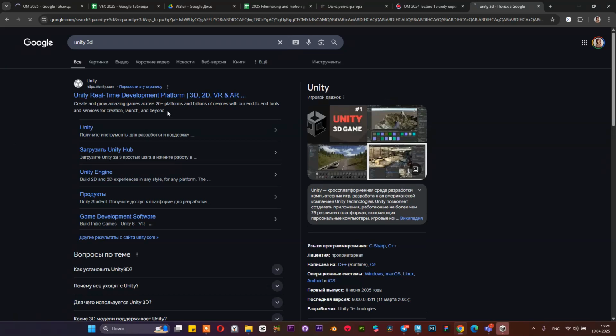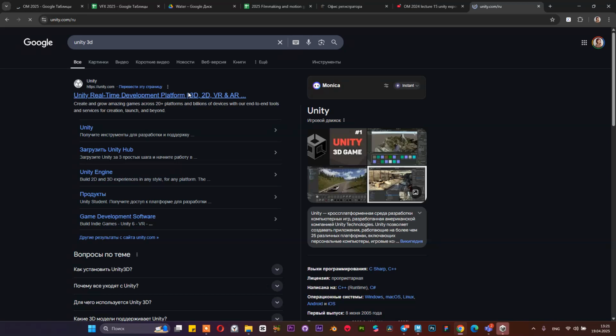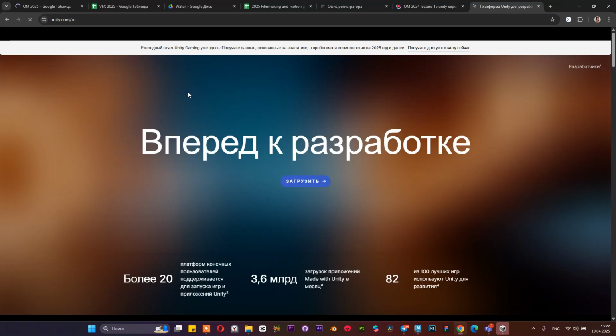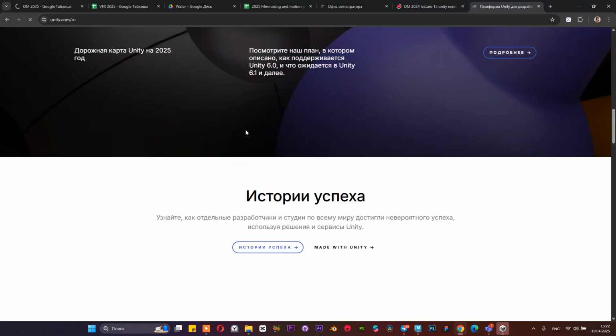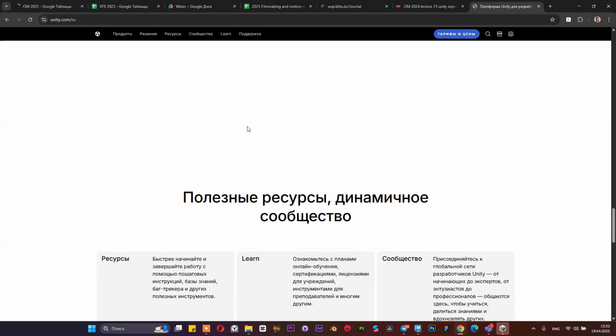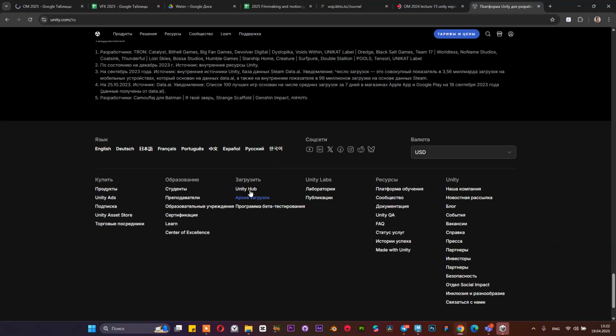If you already have Unity, for example, from the previous subjects, you can keep the version that you have. The number of the version doesn't matter for this case. And you can work in any kind of version that you have.